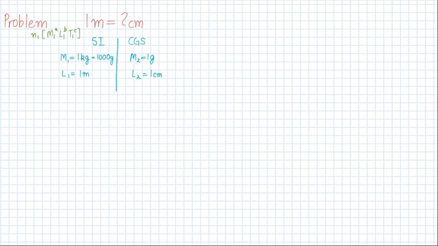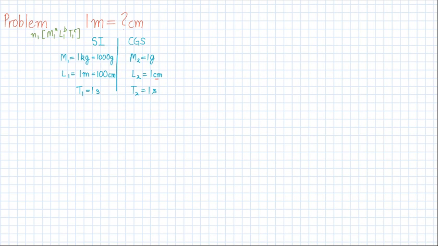Fine. Now what you have to do? Again bring them to the same unit. So write down 1 meter in terms of centimeters. You will write 100 centimeters. Fine. And finally you write down the time. Time in the MKS system is measured in seconds, so 1 second. Time in CGS is also measured in 1 second. So first make this table and balance this unit, which means make them the same unit.